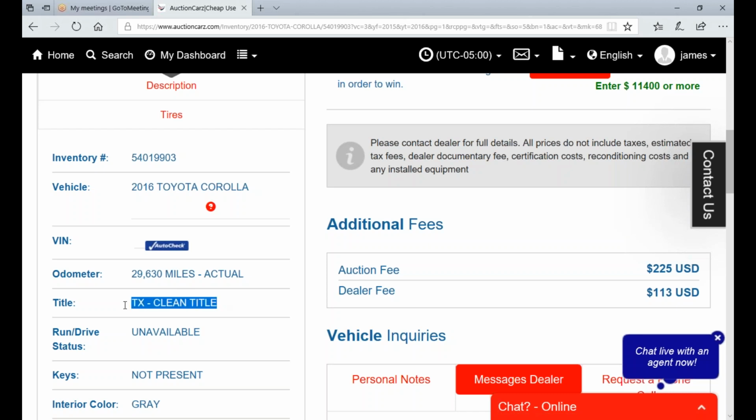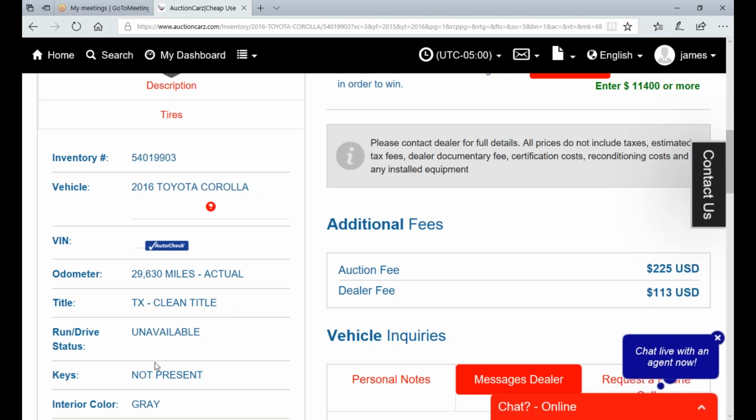The next thing is the title. The title is very important. Sometimes people will send us a lot number, the inventory number, saying I need this car, I want to buy it now. We check the title. The title will say that this car is just a bill of sale. A bill of sale means that car cannot be exported out of the US. Some of the cars will say parts only. Parts only is okay, we are able to export it. Some of the cars will say flood damage. The flood damage titles are okay. But let's pay attention to the condition or the title code because that is very important.